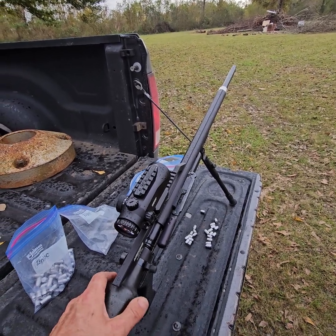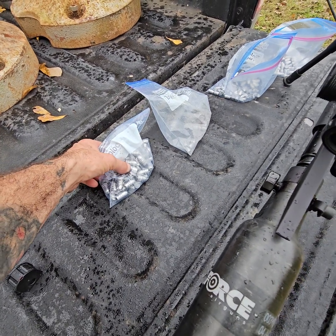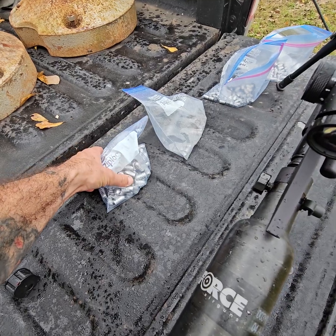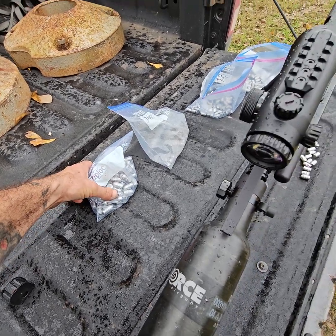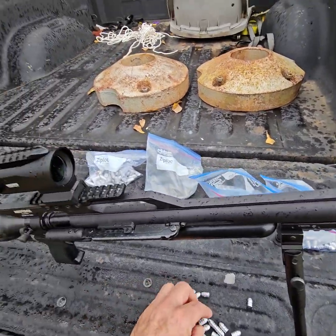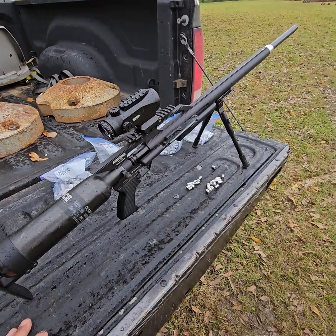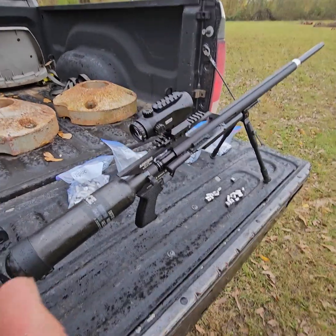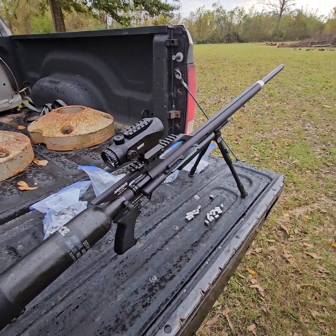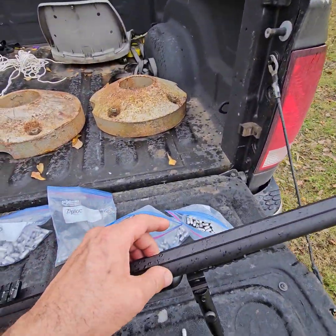350 grains, these are 348 is what they come out with. They come out 458, 459. I run them through a Lee 457 sizing die, so they're all 457, and they're all a little off on the weights. Not a lot to where I'd worry, but half a grain here, half a grain there. I don't bother sorting them. So on the chronograph, the 350 grains were right at like 900 feet per second. And that's with the Texan long, and that's with the power wheel on 3/4.